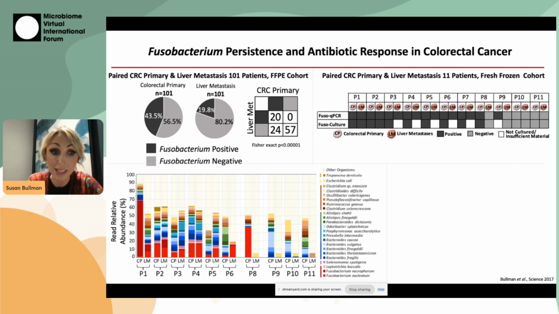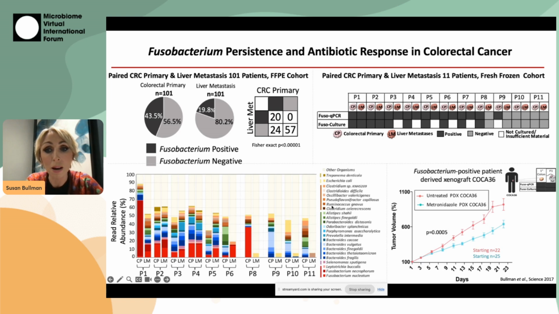We also carried out microbiome analysis in these tumors because Fusobacterium is never alone. It's never just a single organism in these tumors. There's a community in these colorectal tumors. And what we saw was that in addition to Fusobacterium persisting in the tumor, we also saw other anaerobic microbes that were present in the primary tumor persisting in the metastatic disease. These included gut microbes like Bacteroides species, but they included quite a lot of oral pathogens. In addition to Fusobacterium nucleatum, Fusobacterium necrophorum, we saw Treponema species, Prevotella species, and Selenomonas species. So many oral pathogens persisting with Fusobacterium in the cancer as it spreads to these distant site metastases in the liver. What this tells us is that there's a close association between the microbe and the particular tumor microenvironment.